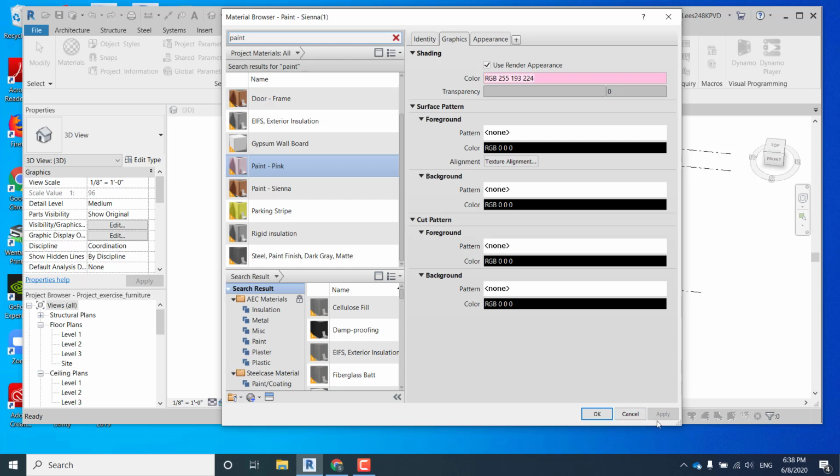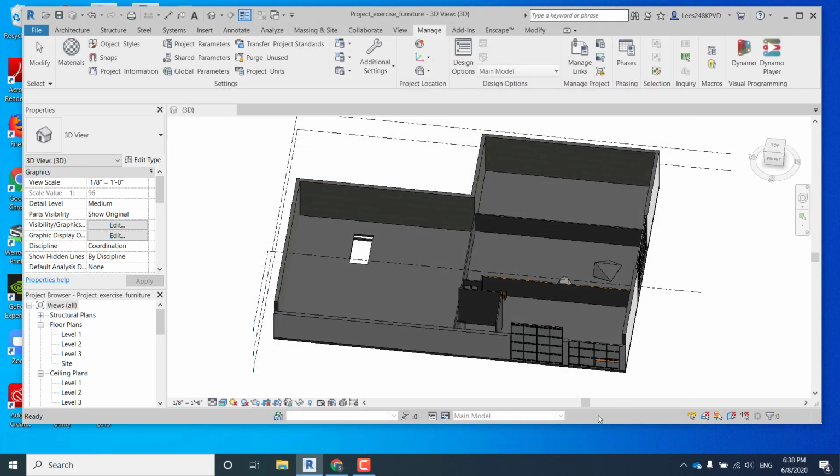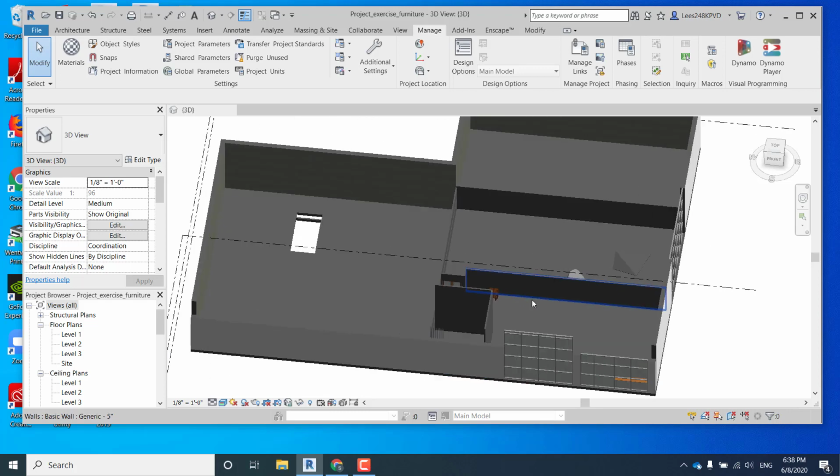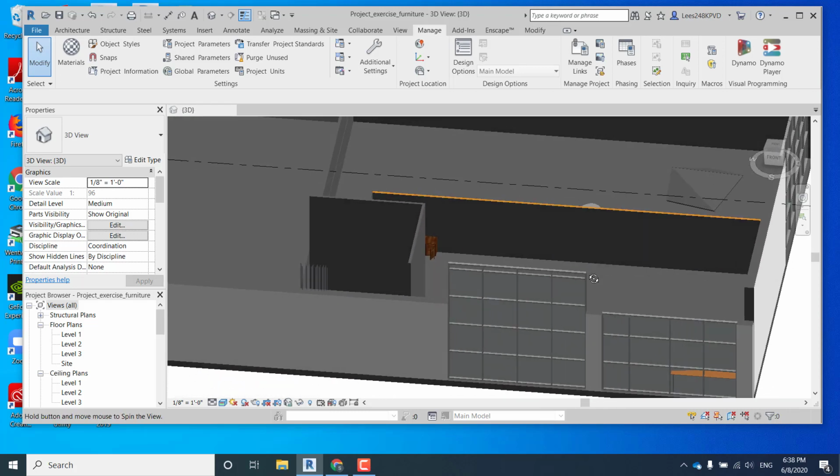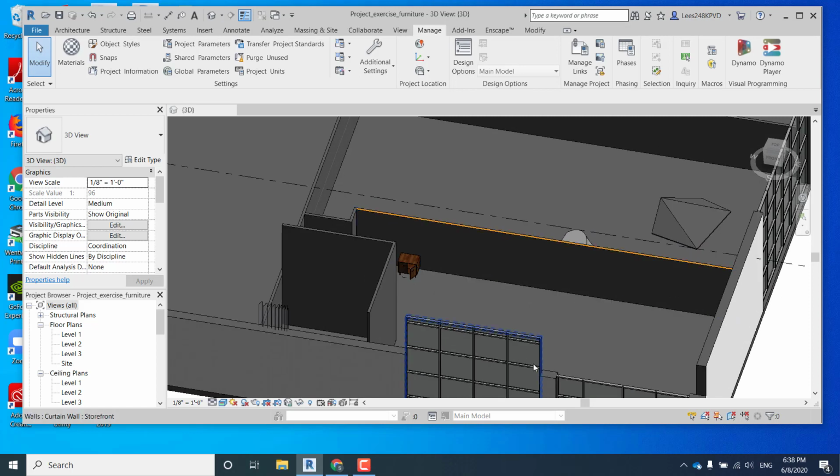So for you, make sure you do it so you separate it completely from the original one that you based this one on. So say okay. That color is prepared. Now let me show you how to apply the prepared color.